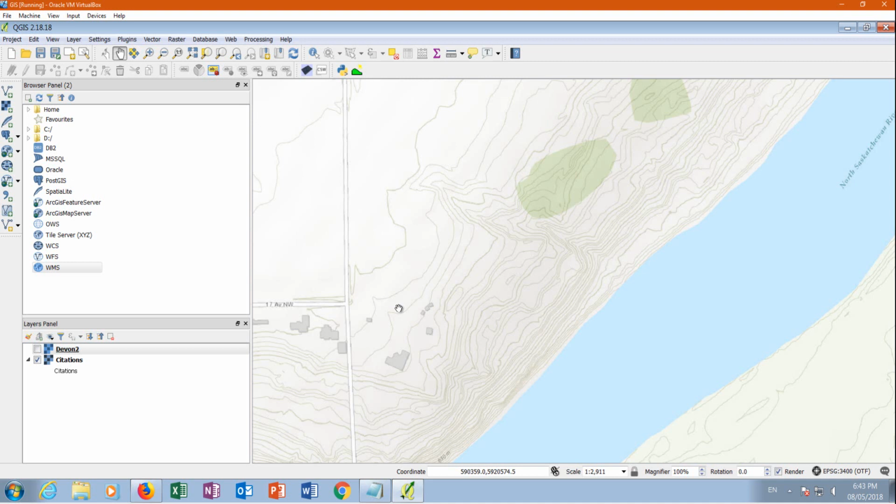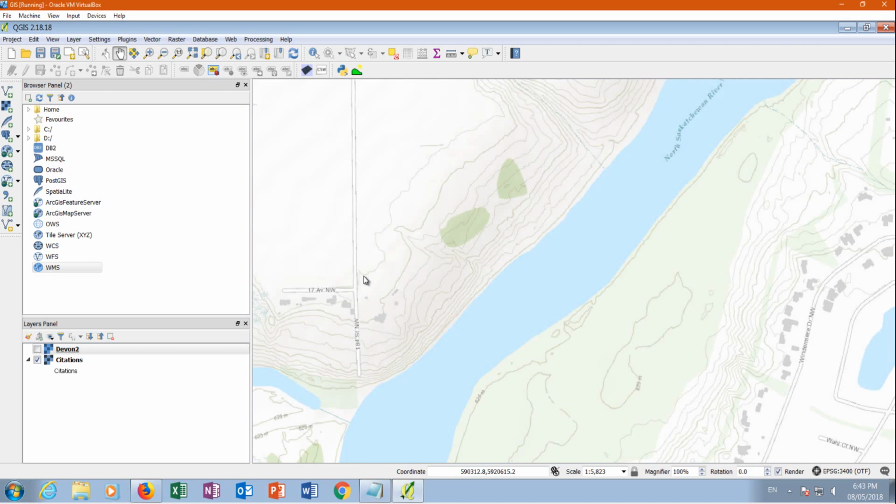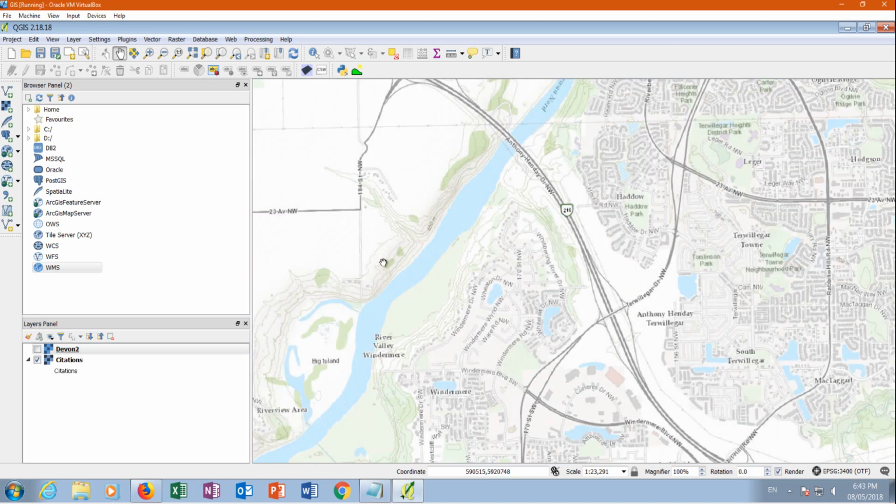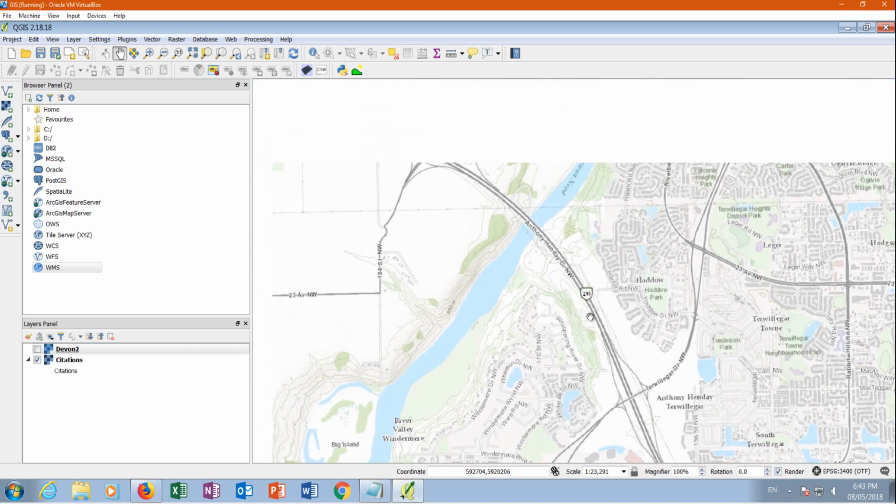I don't want to confuse anyone. The maps we were working with in lesson 2 or 3 were 250K and 50K, but this map could be 2K. That's a really good one. Okay, I'm going to recommend installing this WMS from ArcGIS, because that's really good.